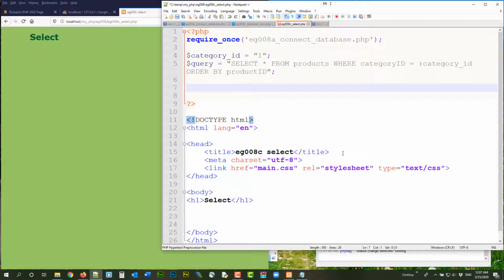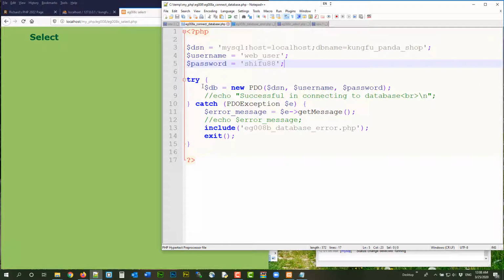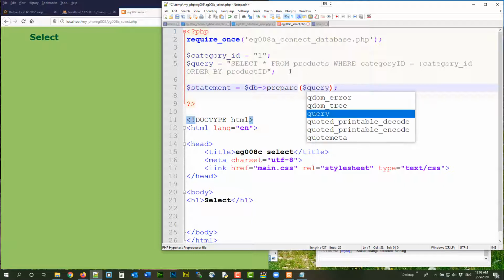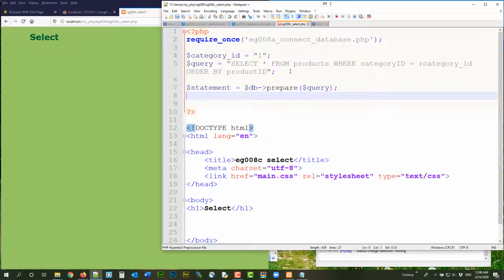And then I'm going to do all the standard stuff. Create a statement using the DB that we have created here, which is a PDO object, using a method called prepare to create a statement. And then we bind the value, we bind this to that.